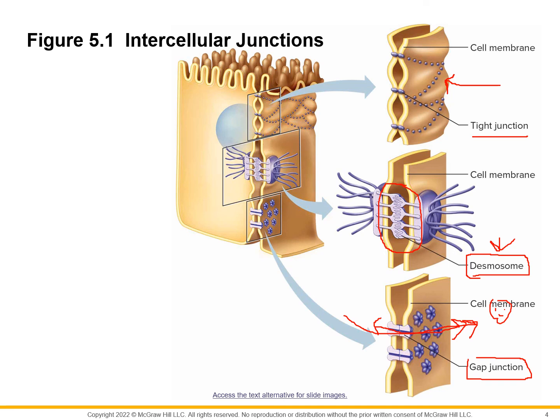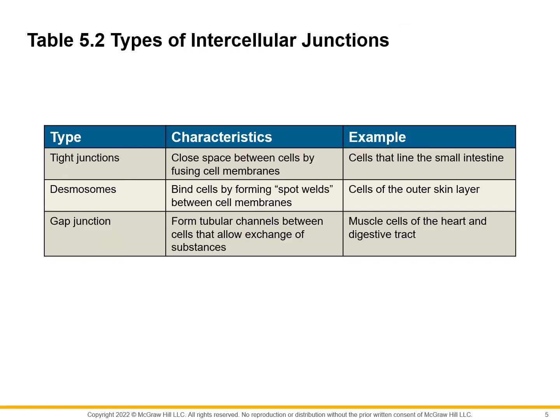So that is kind of the basics of it. This again is going to give a little idea of the general characteristics of these. Like I said, the desmosomes, one of the things to kind of key in on is when it talks about desmosomes, think of welding in general. Any question that comes up about desmosomes will have that in it. So anyway, that's the introduction, and we will move on to the next type of tissue and go from there.